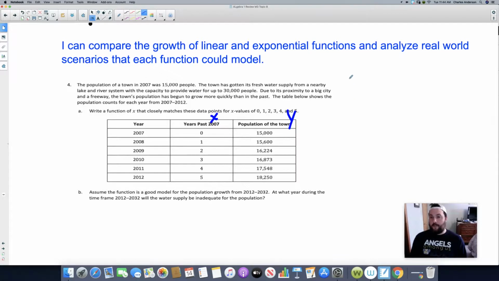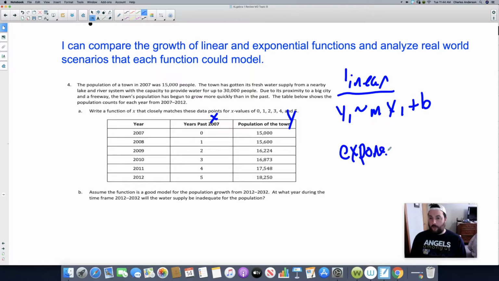So I'll write this down over here for you, the two options. If you determine it's linear, which we have here, what you'll type into Desmos is this: y1 tilde m x1 plus b. If you determine it's exponential, I think the one on the lesson you did was exponential, remember, you type in y1 tilde a times b to the x1. I'm sorry, guys, it's a stupid pen. Gotta be very sensitive here. You have to use an exponent tool and just hit x1. Those are the two models you type in.